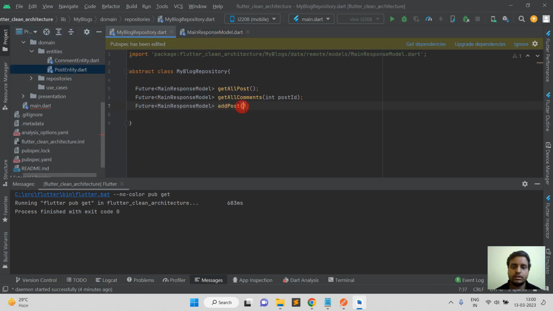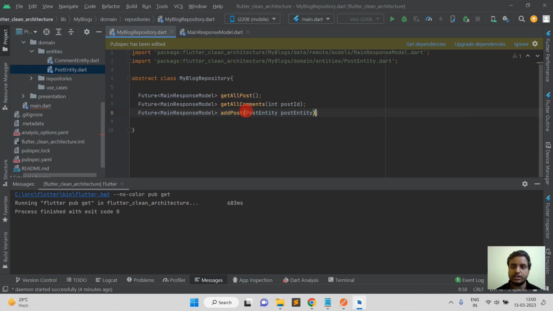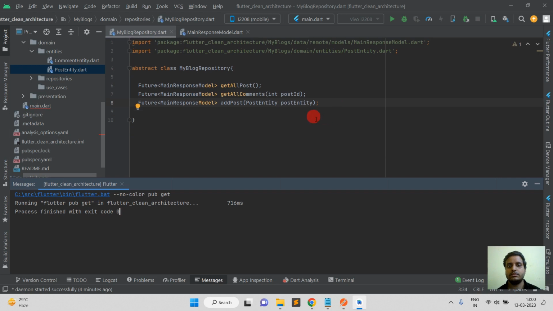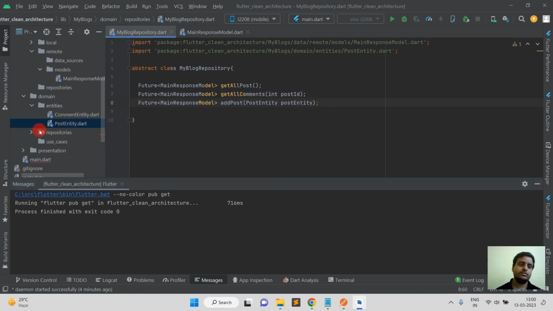So here we will use this post entity. So this is the repository class we have already almost completed, and now just close this.